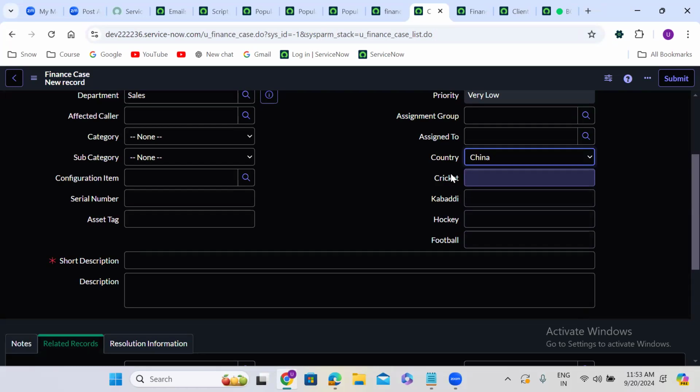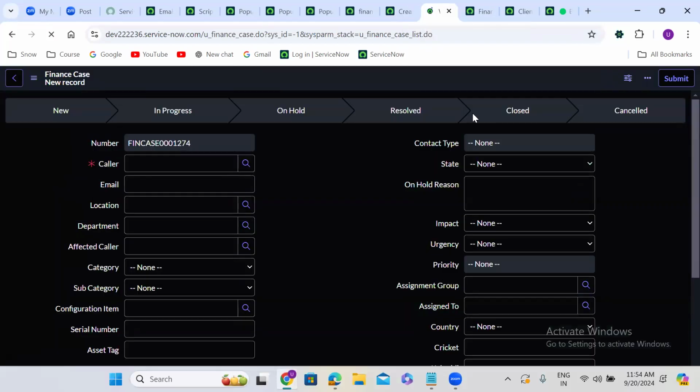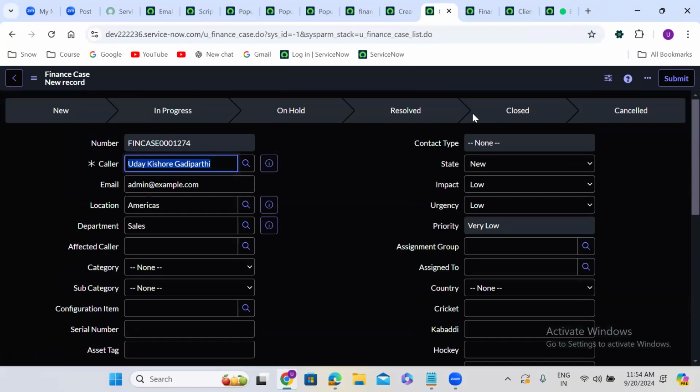If there is an overlap here, UI policies won't work because of reverse if false. When there is an overlap, UI policies won't work because of reverse if false. That is where you should go for only client script. Getting my point? So if you try to create a UI policy, it fails here because of reverse if false. That is where you have to create an on change client script.